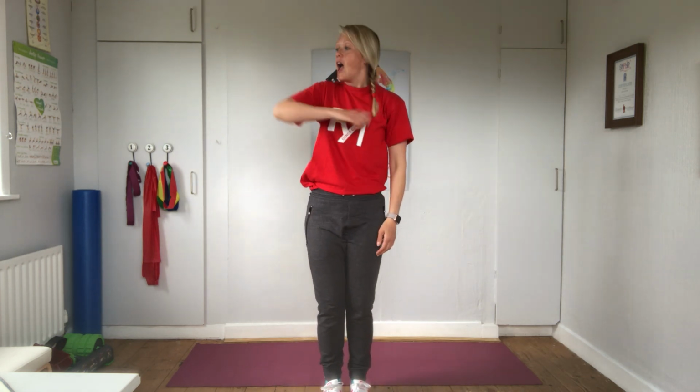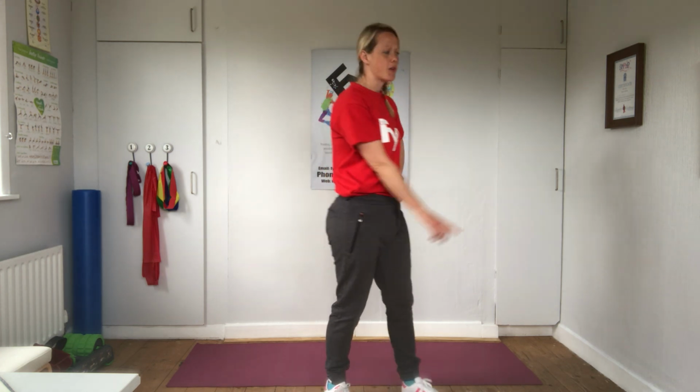So same thing, 8 counts round, the 5 is on the 8, and then 8 counts to see what move comes to mind. And this is a great way to practice your freestyle, because remember, in a freestyle, you're not going away and pre-choreographing. So if you're at a party and this great song comes on, you don't go, I must go away and choreograph to that, because by the time you come back, the song will be over and the moment is gone.